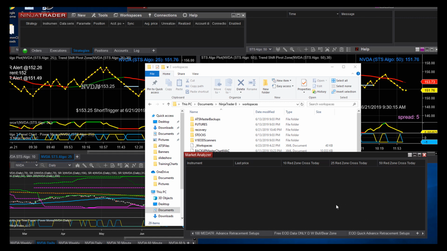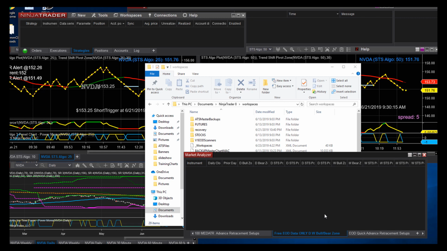Okay, this one is labeled free end of day. This is the one designed to be run with the free end of day data. The other one, it will run off your normal data. So this one alone could be run with free end of day, and you could do that with the swing trader setups over here. What does a free end of day do for you? If you have tick data, well, maybe you have a Kinetick account that has a 100 symbol limit. This particular scanner that's running off of standard data, you can load 300 symbols in here. It's not going to bog down like 300 would bog you down on the tick data type scanners.